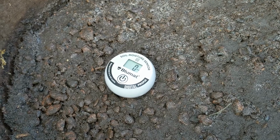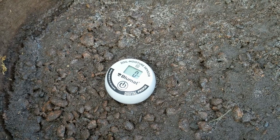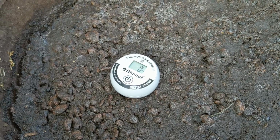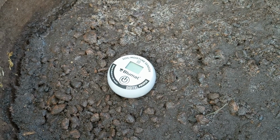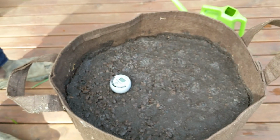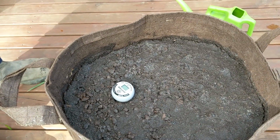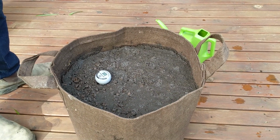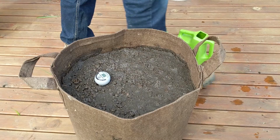So after about half an hour, it'll slowly start to move to where the accurate moisture level of the soil is. Now the lower the number, the wetter it is. The higher the number, the drier it is. And we want to aim for between 85 and 120. 120 being on the slightly dry side, 85 being on the kind of getting a little bit too wet.